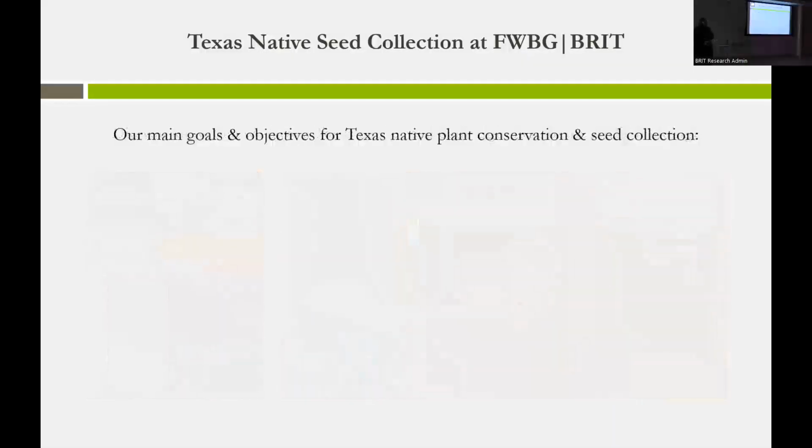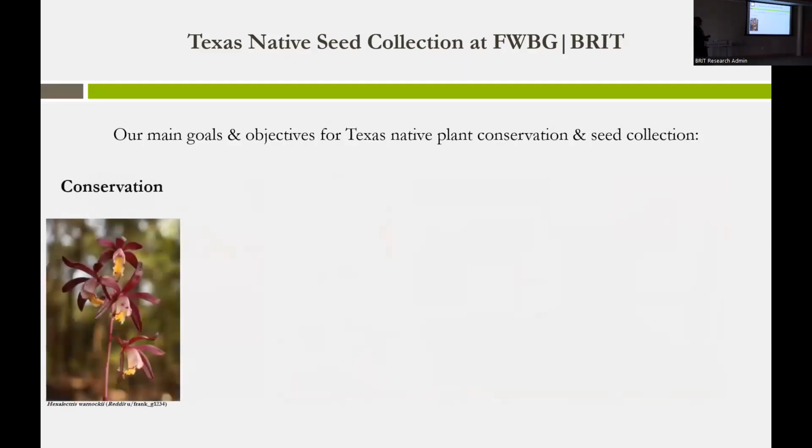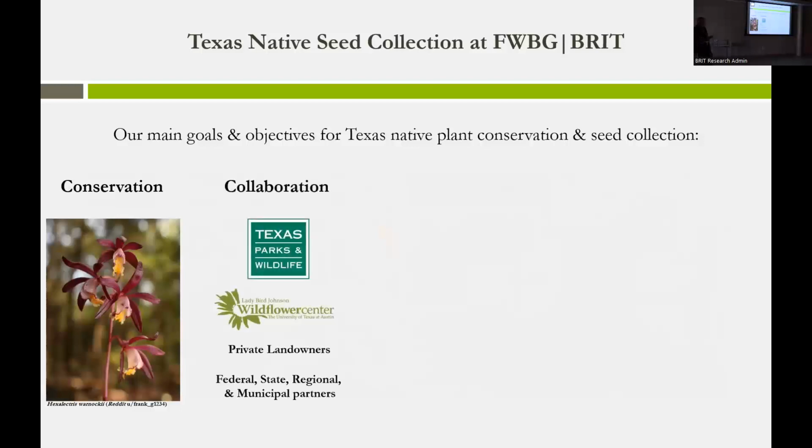So what are our main goals and objectives for native Texas plant conservation and seed collection? Conservation primarily of Texas rare and threatened native plant species, but also collaboration with private landowners, federal, state, regional, and municipal partners that help us conduct this work. Seed rescue from populations that are threatened with immediate or impending destruction.